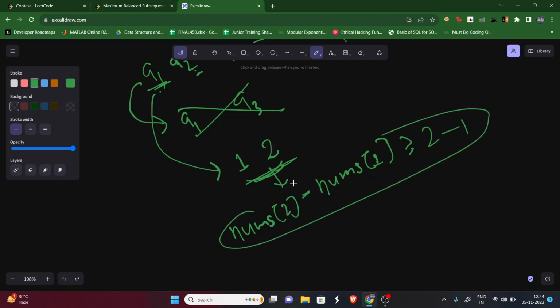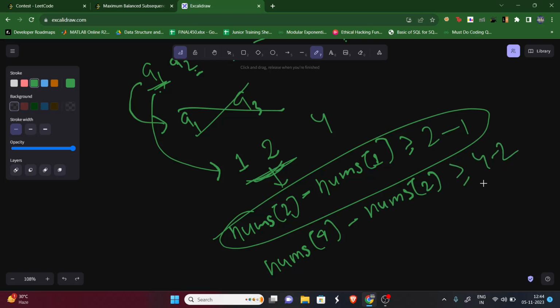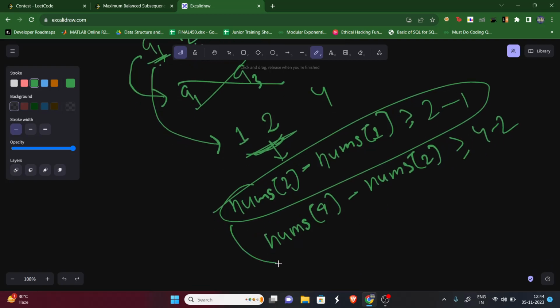Okay, so this is the condition mentioned in the question. So let's say next time I'm selecting the index 4 from this array, then according to our condition, nums of 4 minus nums of 2 should be greater than or equal to 4 minus 2.